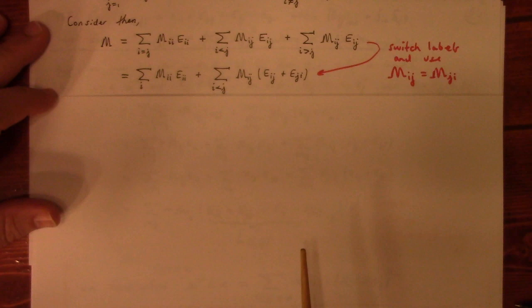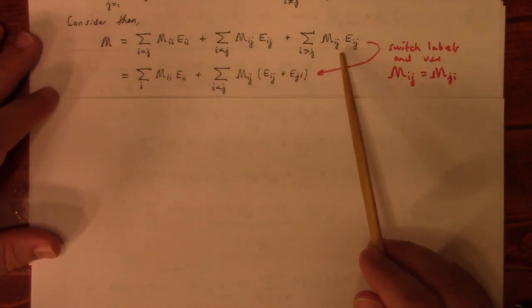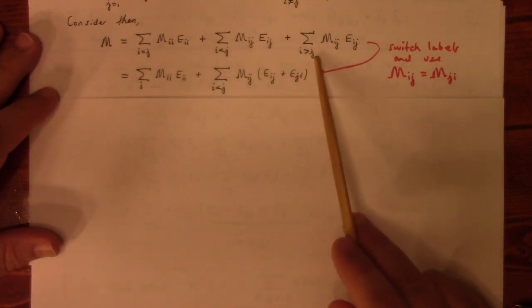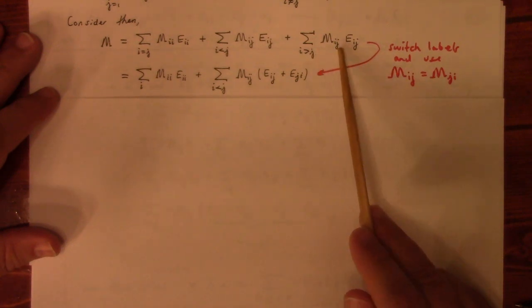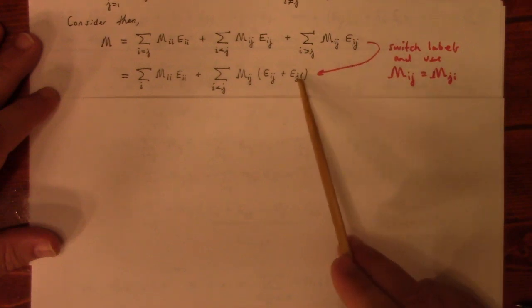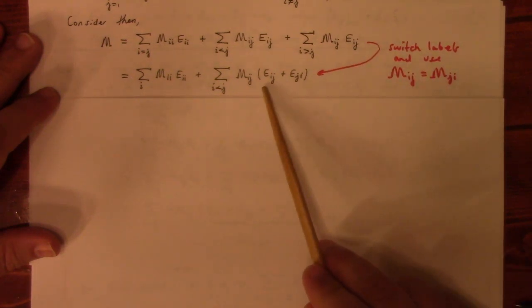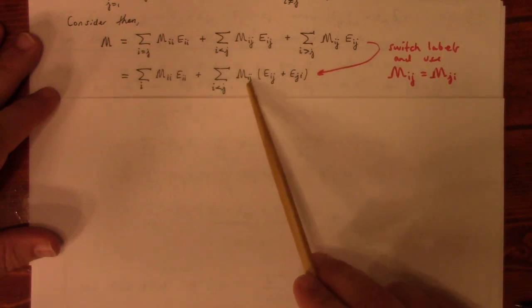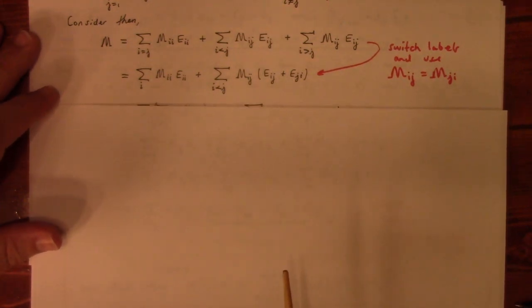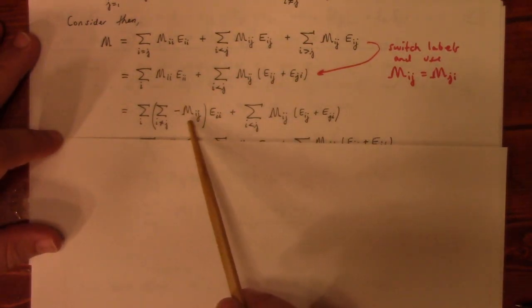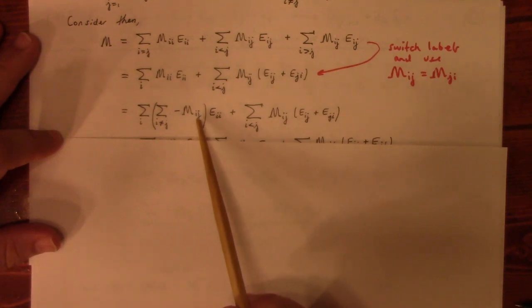But I can also play a trick here because M is assumed to be symmetric, so I know that Mij is equal to Mji, and so I can switch the sum over i greater than j to the sum over j greater than i, and switch the i and the j here to get the Eji, but then switch that Mji back to Mij because of the symmetry, and that gives me down to here, and I just have a sum over i less than j of that. So that's pretty sneaky. And then I can rewrite this Mii as the sum over i not equal to j of minus Mij, as we just talked about.